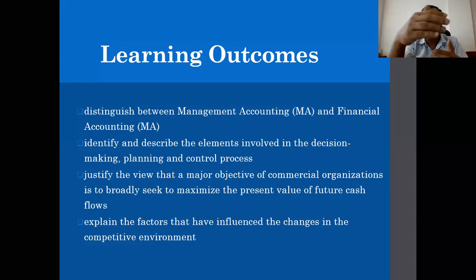So this general planning and control process is valid for management accounting as well. What we are going to do here, as a learning outcome, is identify this process from a management accounting perspective. Third one, justify the view that a major objective of a commercial organization is to broadly seek to maximize the present value of future cash flows.